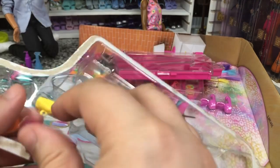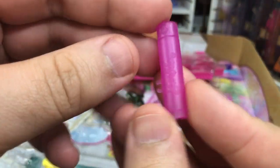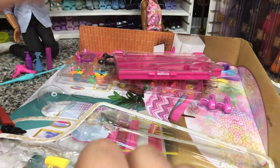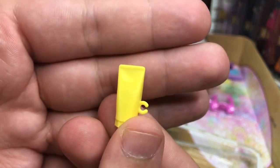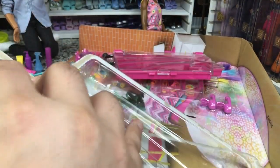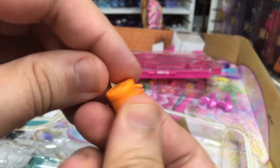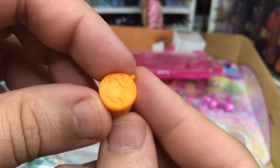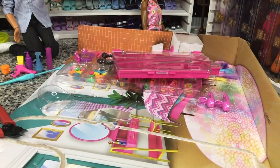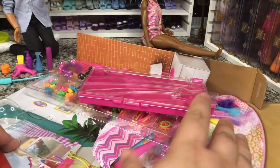We've got a little shampoo pump. Not very unusual. We've got a hairspray container. This is one I don't see very often. So that's kind of nice. We always get some of these. Usually they have sunscreen on them, but this is nice because it's just like a regular little squeeze bottle. This is one of the newer ones, I feel like, because it's the cream container. This one doesn't open, which is okay, it's fine. But it's just not as helpful as some of the others.